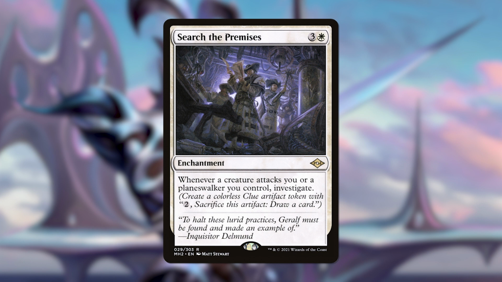But I think this is especially good if your deck cares about either tokens or artifacts, which a lot of them are, especially in recent times. This card just seems like a pretty good way to generate a ton of artifacts, get you a lot of card draw if you really need it, especially in white, which doesn't necessarily draw as many cards as some other colors, and it just seems like a pretty good effect that will disincentivize meaningless attacks on you.